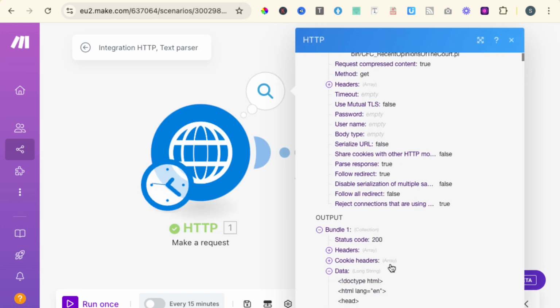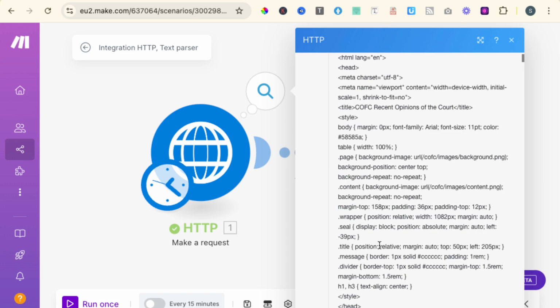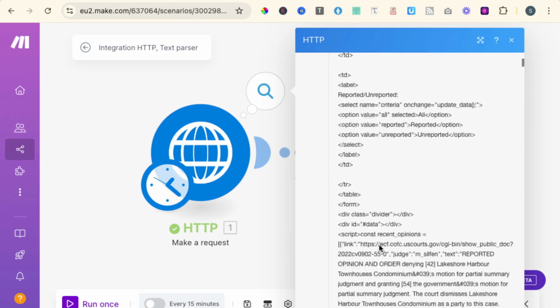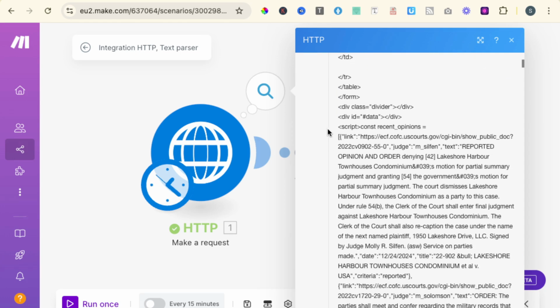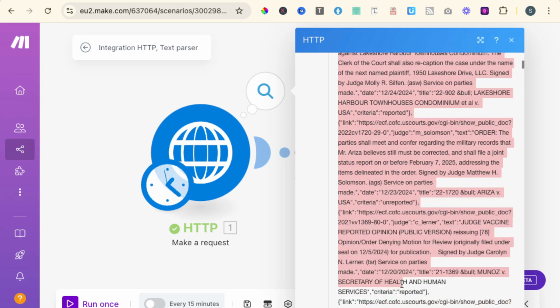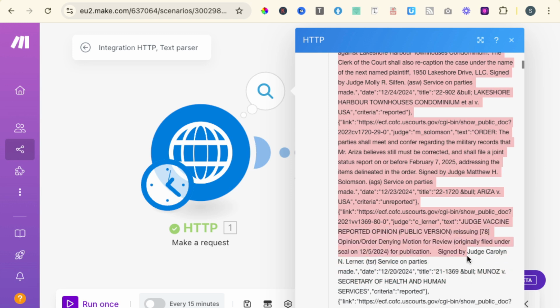data from this call which I did, the API call. So I'll just copy this entire thing, maybe till here.